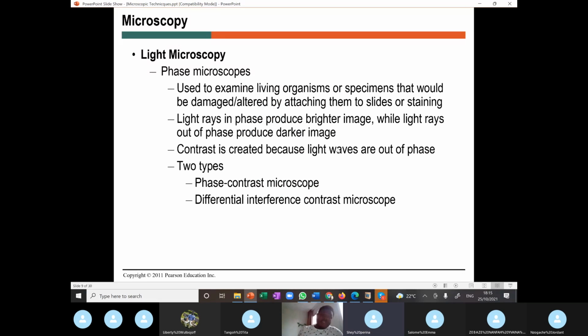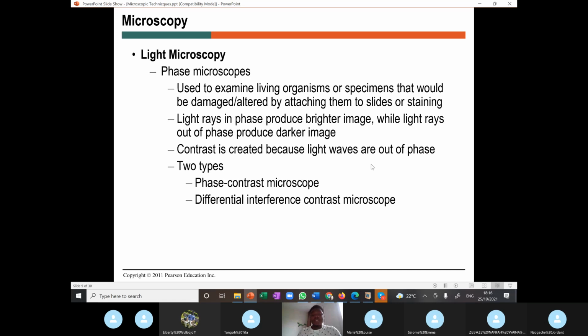Next one is what we call a phase contrast microscope. Remember, I began this lecture by saying that the microscope produces a contrast between the object and the background and we can now visualize the object. But there's a specialized microscope which really takes advantage of this ability to produce a contrast between the object and the image. And in this case, we are able to visualize a bright image, while the light rays that are scattered away are focused as a dark background, almost similar procedure to the dark field microscopy.